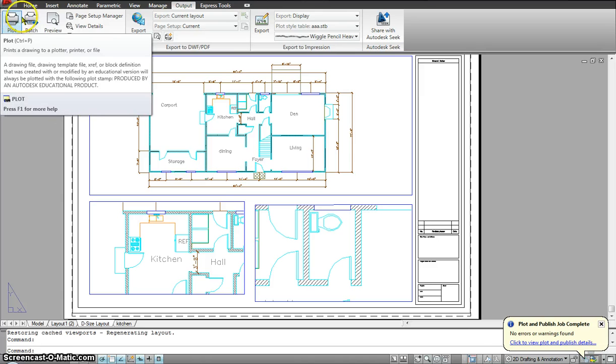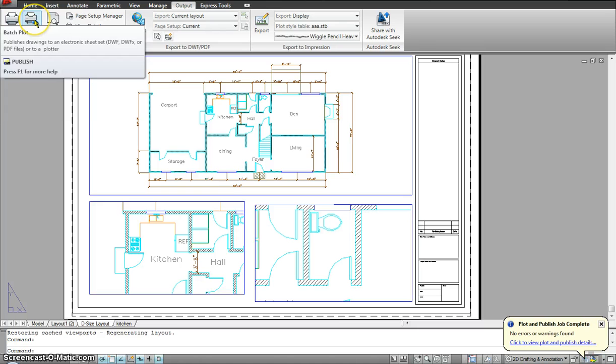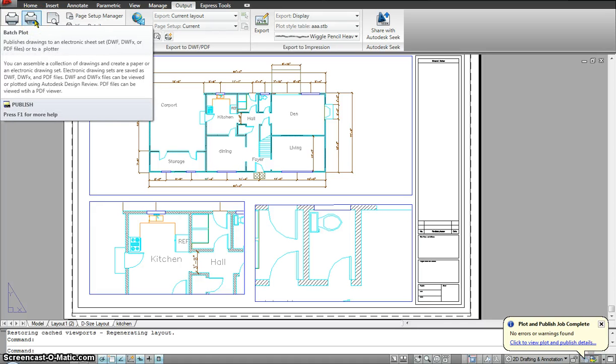Better than that, I would go to my batch plot and in one click assign all those 100, 200 drawings, hit OK, and plot it, and then I can come back the next day to see that all my drawings are stacked up and ready to go. That's where you would use the batch plot.